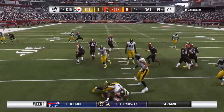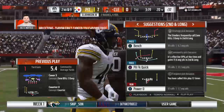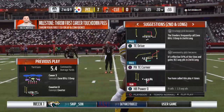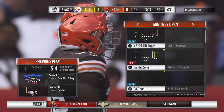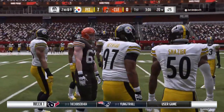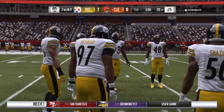Johnson on the counter. And a short pickup there as he'll take this up to right around the 20. Bud Dupree, a former first-round pick, in on the stop. Well, they had that one snipped out. Excellent run blitz. Stopped that one for a short gain. What makes a good run blitz a good run blitz? The ability to stay on task, to follow up your assignment, go to the gap you're supposed to cover, and not be deterred by anything else.